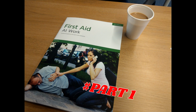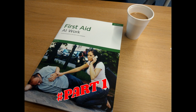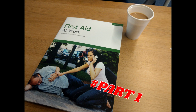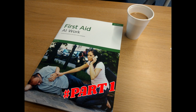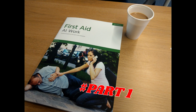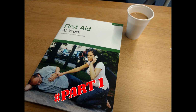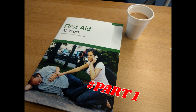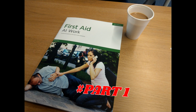Okay? So, you are called to a scene. You rush to the scene, you bring your box. You must, number one thing, check for danger. We don't want you to end up like the casualty. So, we want you to be able to offer some assistance in some reasonable, safe environment. So make sure there's no ceiling collapsing, no oncoming vehicle, they're not connected to electricity, there's no glass on the floor. Okay? Once you've established that, your next role is to introduce yourself.